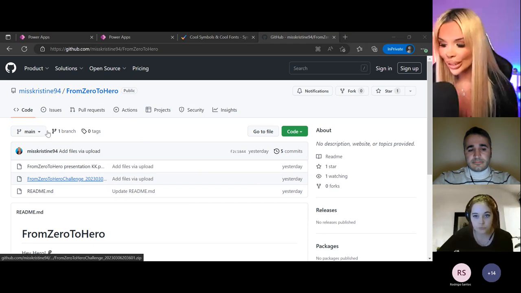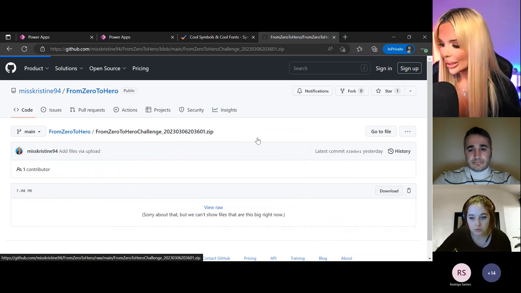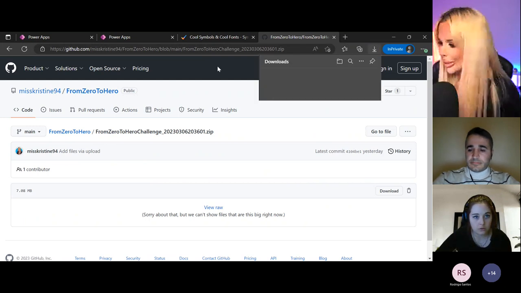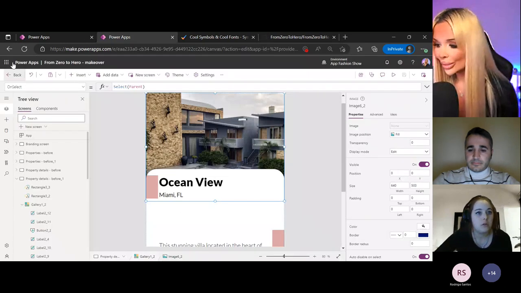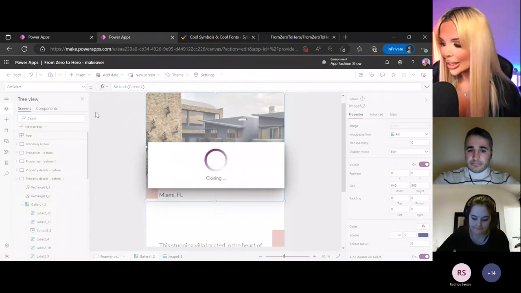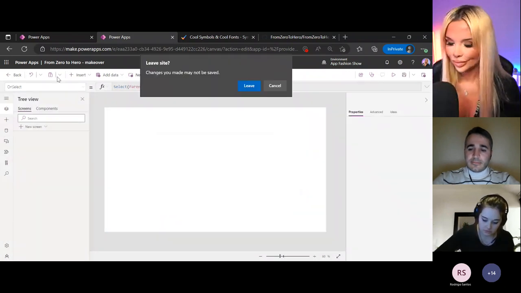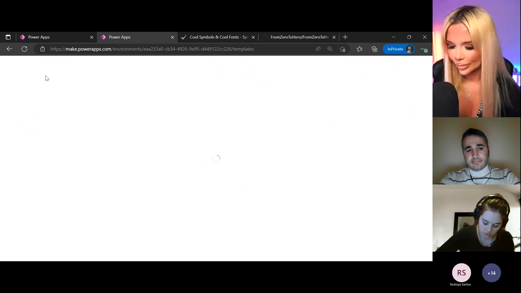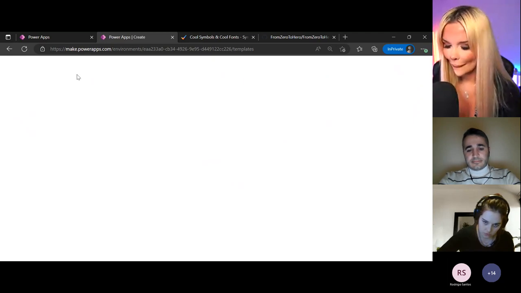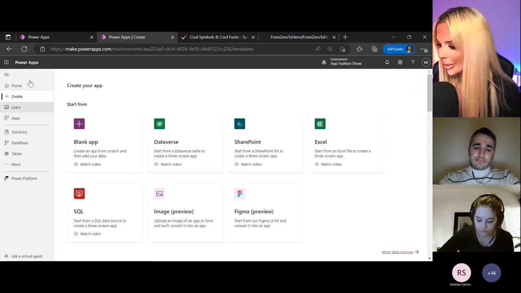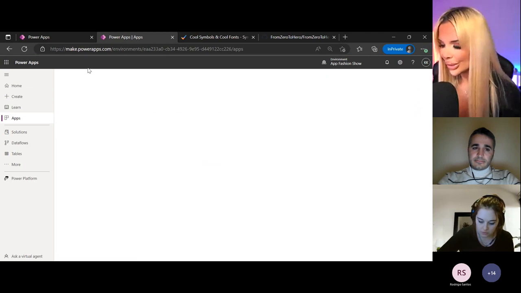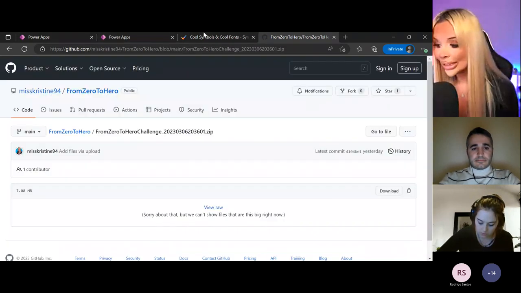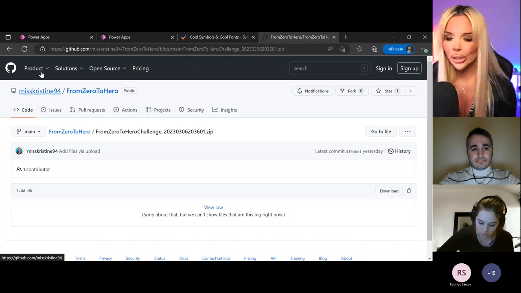All you have to do is download that from here. I'm just going to click on that, click on download, and this will download the application. We'll give it a second. I'm not sure what's happening with my internet today. There we go. And then all you have to do is go to powerapps.com. Come on, internet. Okay, and then we'll go to Apps, and all you have to do is literally go to Import app, Import canvas app, and import it as an actual zip package rather than the MSApp file.